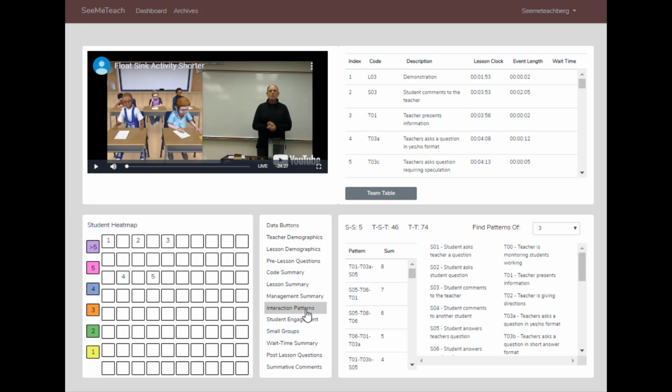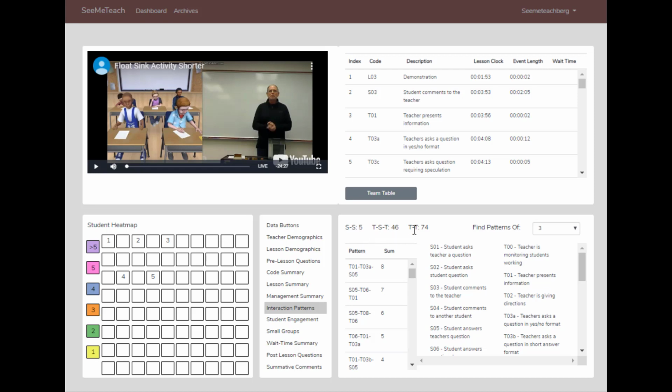We could also jump over to interaction patterns and look for some student data there. And I would look up to here, how many times did students react to each other, or did a student comment or a student action follow another student action. Sometimes if we go to here, we can see much larger numbers, particularly if we are facilitating a class where students react to each other or ask each other questions or comment on each other's answers or piggyback on their ideas.